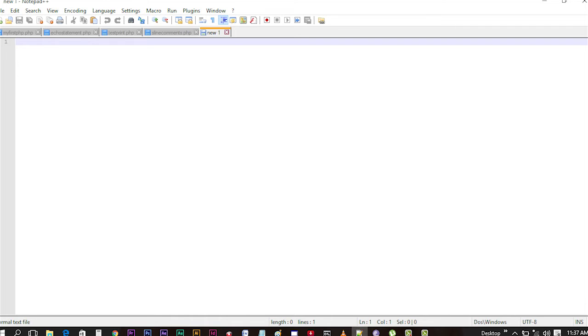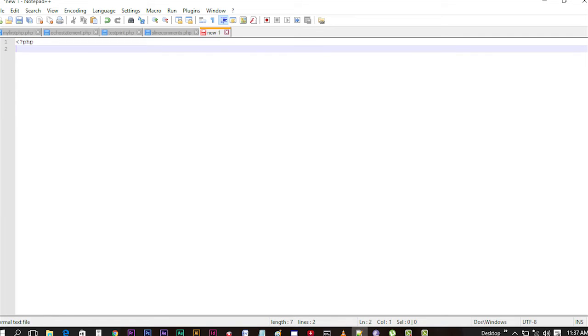As usual, you open PHP tags, and the word PHP, go to the second line. Now let us look at how to write multiple lines of comments. You put a forward slash and asterisk sign.